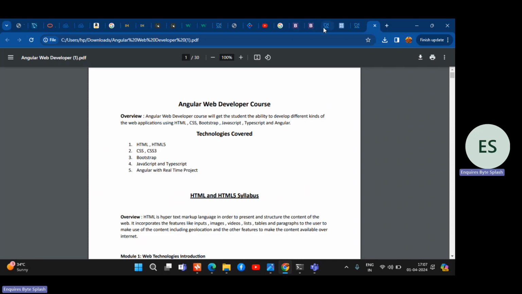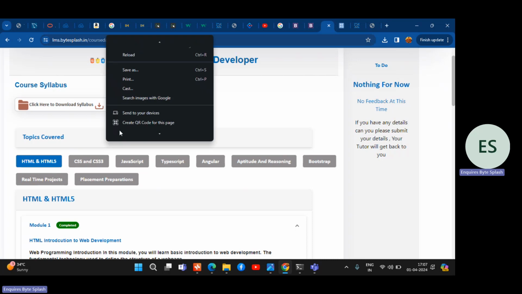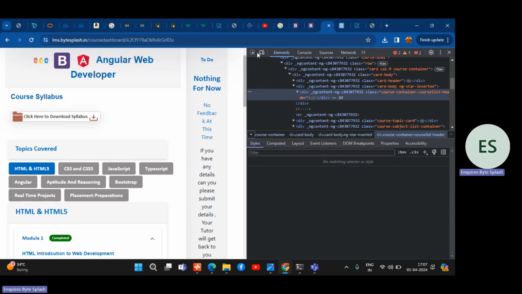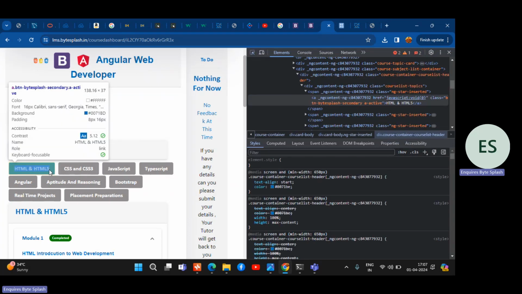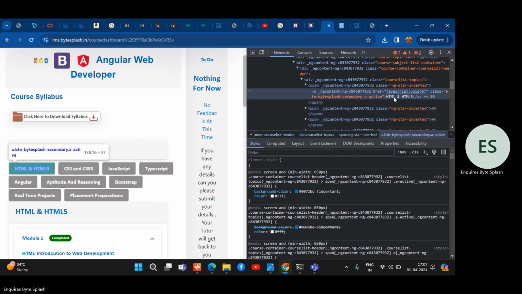If I take an LMS and get a plain button, you won't be able to see this much beauty, right? In order to do all this, for any website, just go and inspect it. It is free. See, I will remove all the styles for this. See the skeleton of that. I will just remove the class. You can see the skeleton of that.